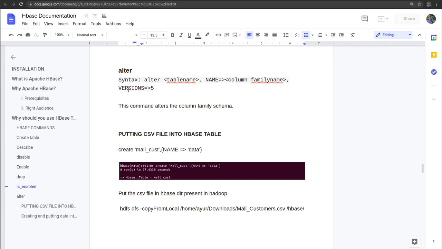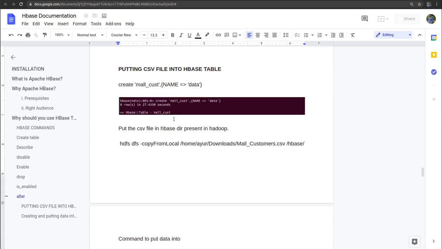If there is one column and there I have one address, so now if I am staying in Nagpur, then there is Nagpur, and if I change the location to Bangalore, then if my versions is set to 1, Nagpur will also be stored there, but in the history. So it will be like app versions, it will be my data versions. I can increase this, and by default this is 1. I can increase this by giving this command.